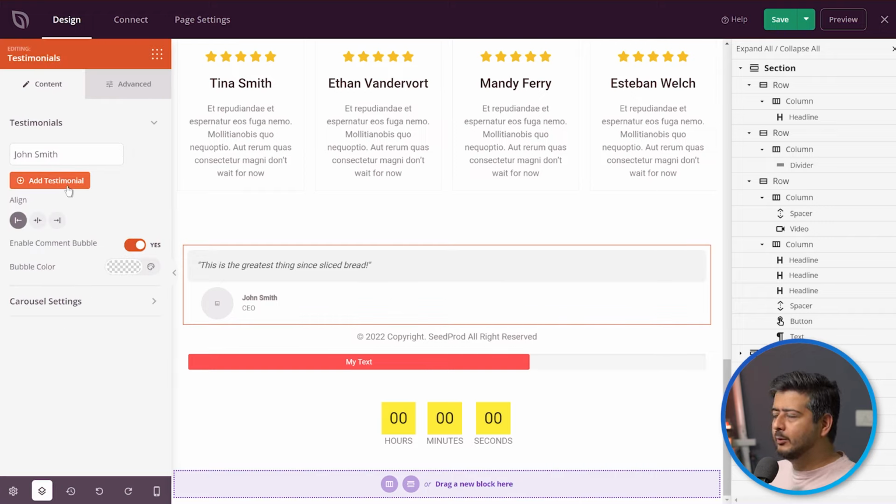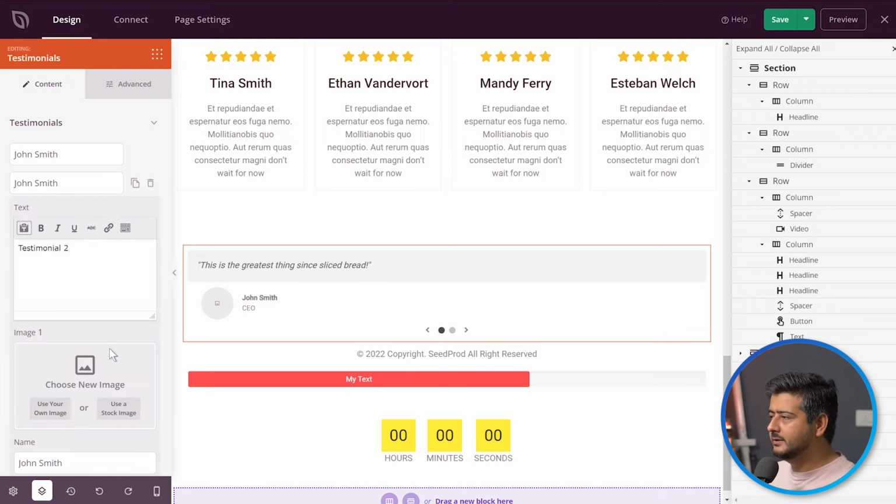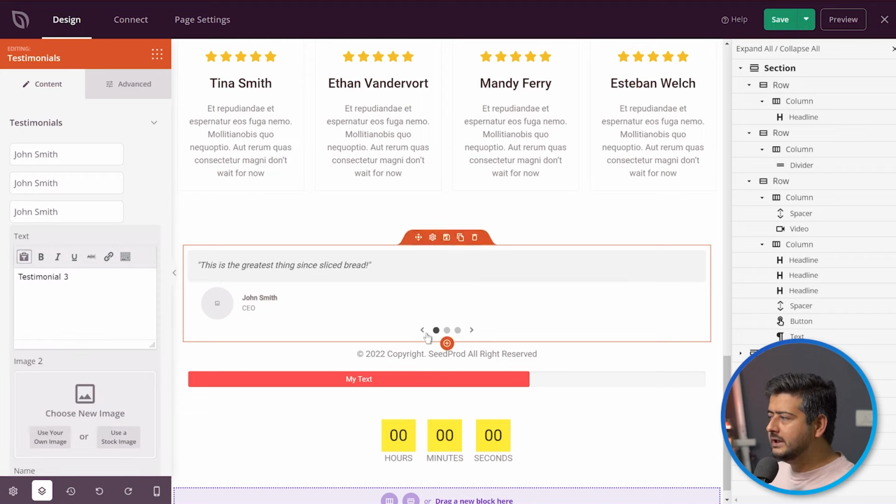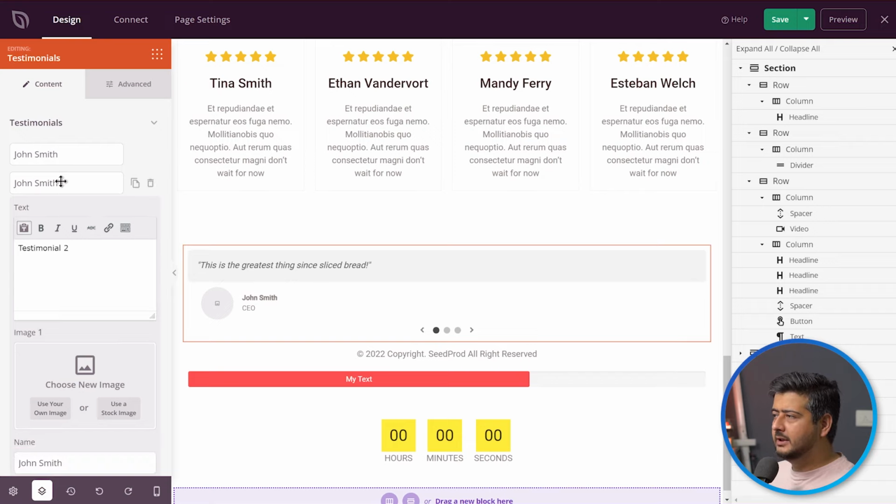I'm going to click on it, and I want to add 3 testimonials in total. Let's say, for example, I'll click on it, and I'll just make sure it's collapsed, and I'll just click one more, and you see automatically as I add testimonials, they are being added in a carousel where users can quickly use them or view them. So let's say the first testimonial is by John Smith, and let's say the second one is by Jane Smith. So I'm going to just change it, and show how to add the details to a testimonial.